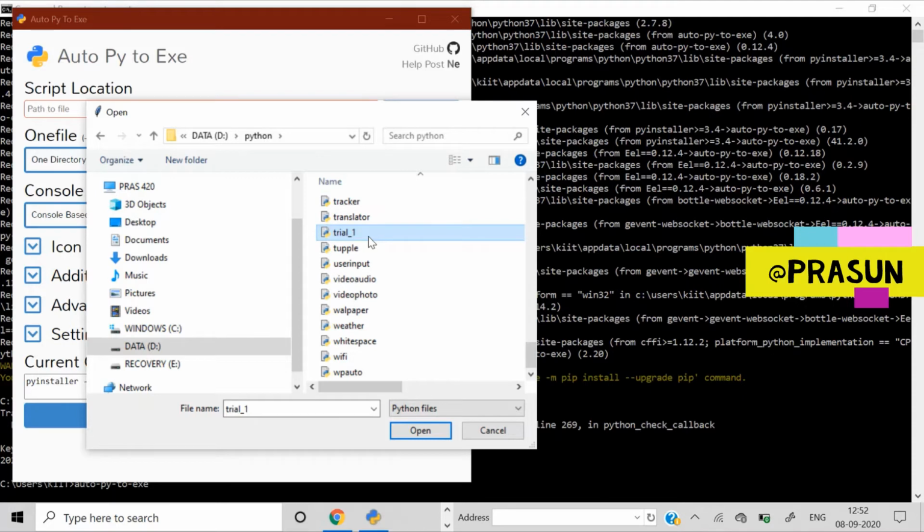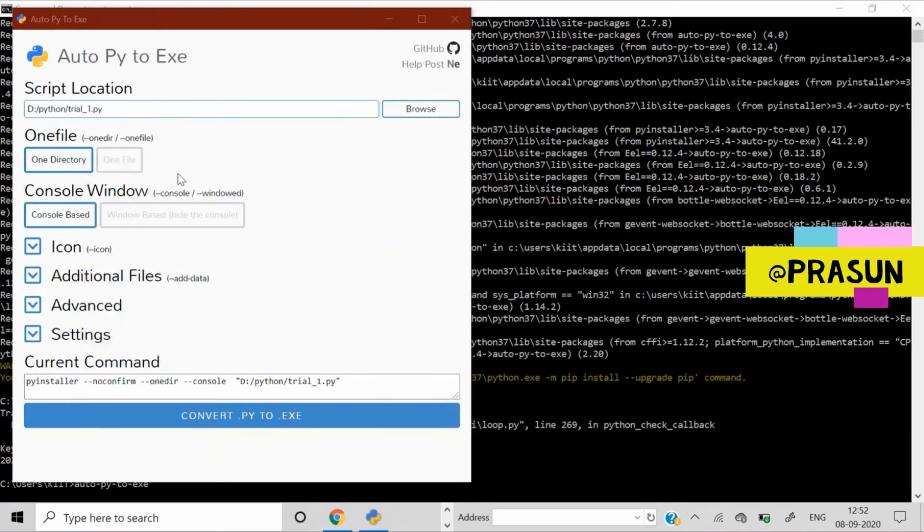I will select this, and I want only one file. This program was a window based program, because I have used Tkinter, so there was no use of the terminal.